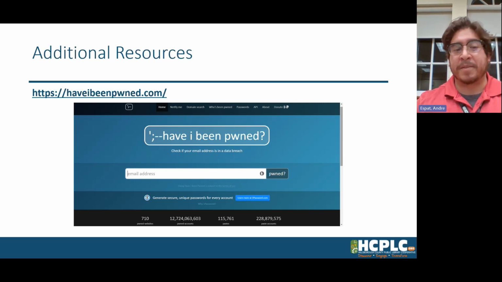Not so much passwords, but specifically email addresses. So if you've been involved in any of these data breaches, you can just type in your email address and see where you've been victimized, more or less. It's a good place to start to figure out whether or not you need to change emails, whether or not you should change passwords, stuff like that. It's a really good way to double check your cybersecurity in the long run.